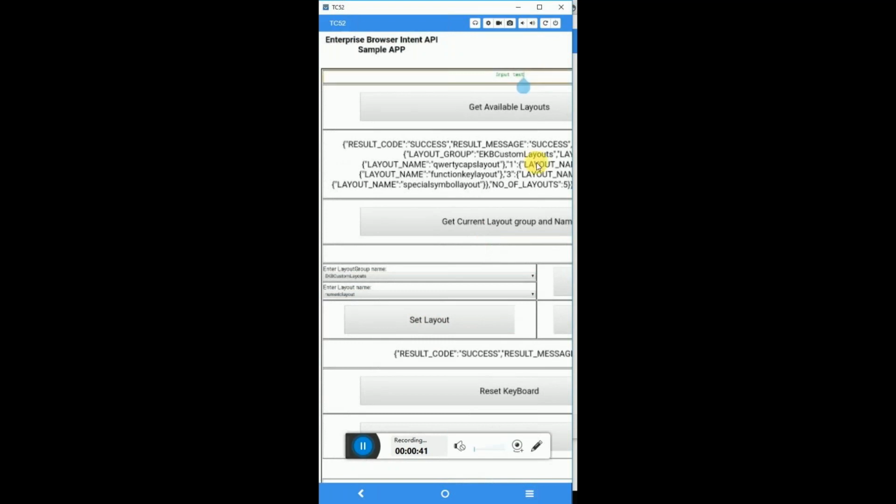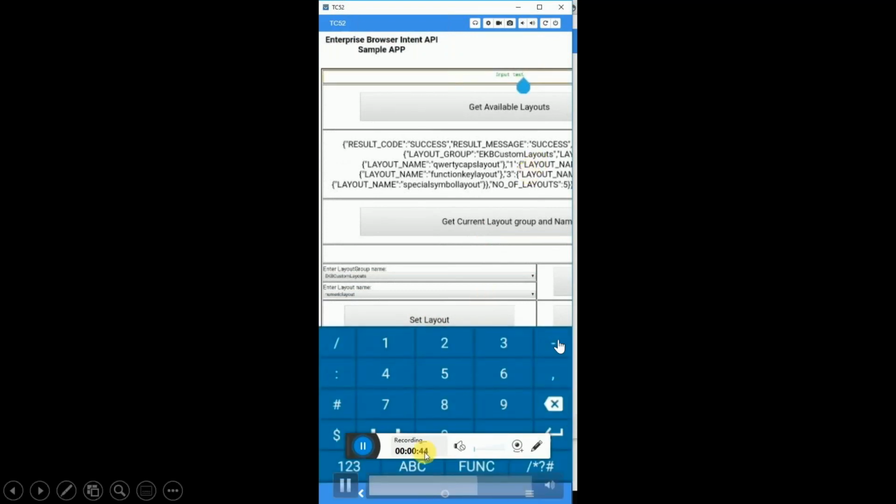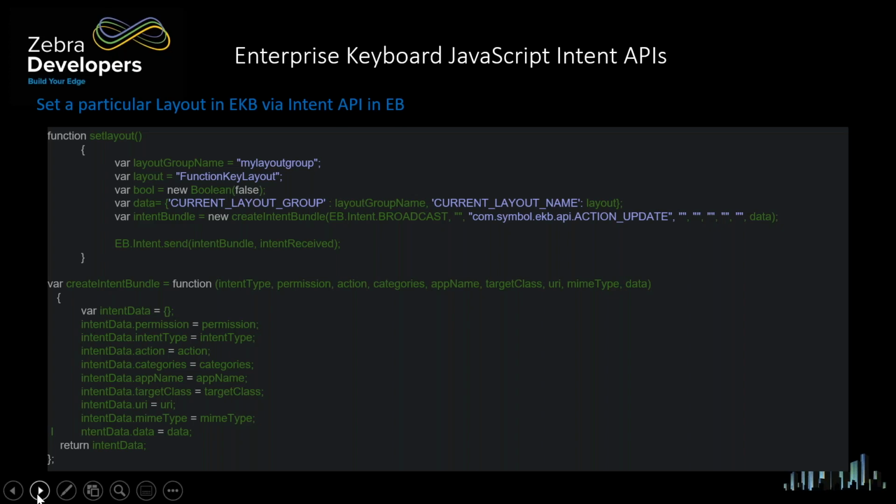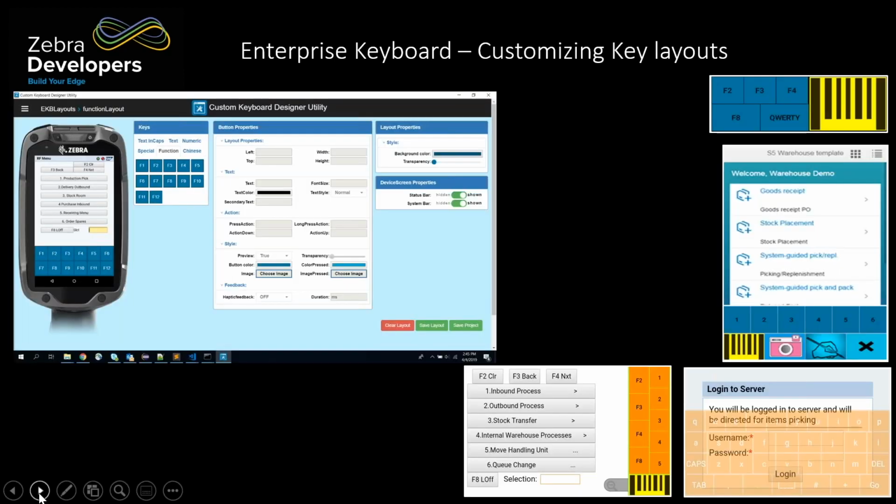Now again you click, you can see you are getting the numeric layout. So this thing you can set via the JavaScript intent API. You can set the layout based on the current layout. Basically, this is the coding part, and you have to call the intent API to specify which layout you want to select.